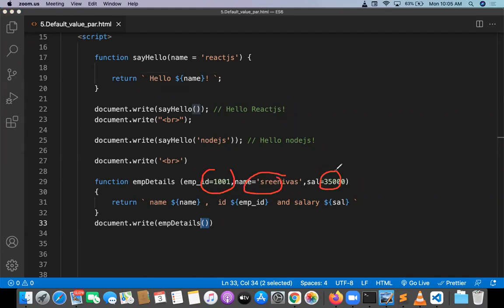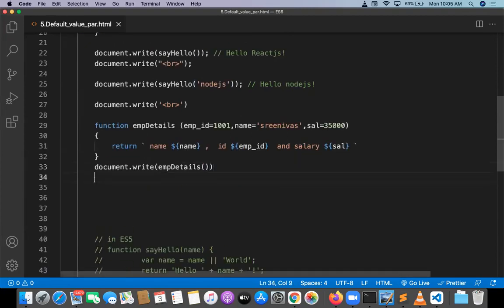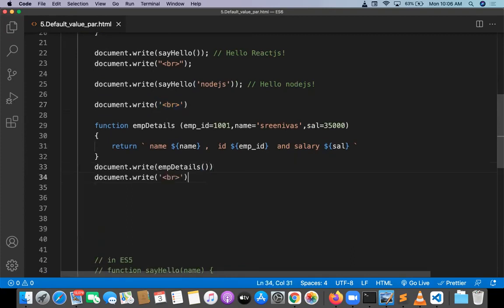Is it clear? For example, sir, you can also override the values. How to override the values? For example, I want to write one more document.write break, and after that give one more employee details. This one, write again. If I'm writing employee details again, I'm going to give something like 1 or 2, passing the values, and something like Chandrakala.